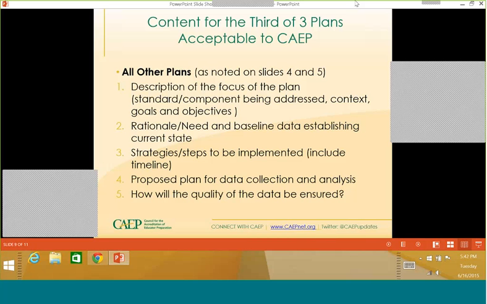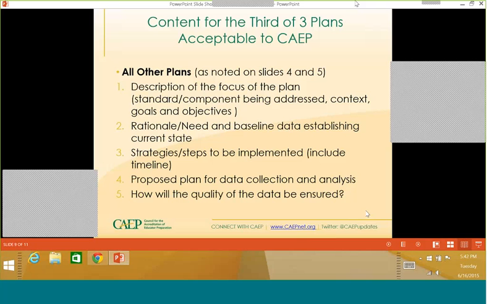All of those 10 criteria for the quality of evidence are outlined in the evidence guide in great depth and in an appendix at the end of the evidence guide. So be sure and touch base with what CAEP's perspective on evidence quality is, and consider including some of those aspects when you submit your plan. How are you going to ensure that the data is of high quality?